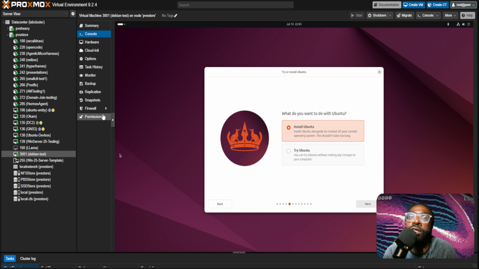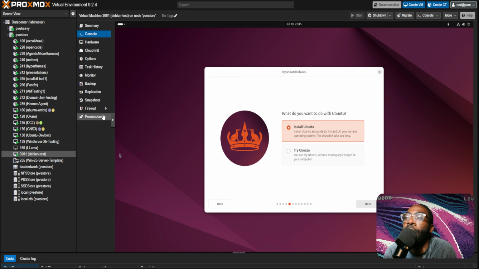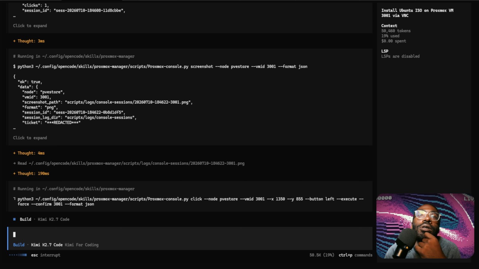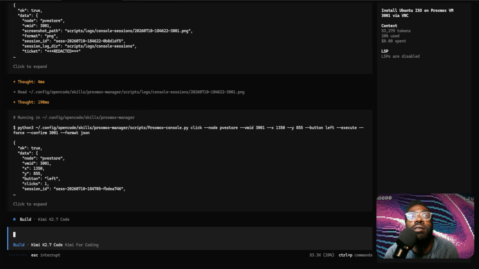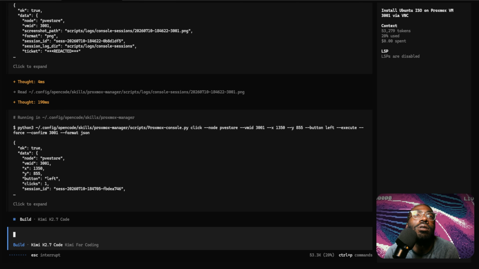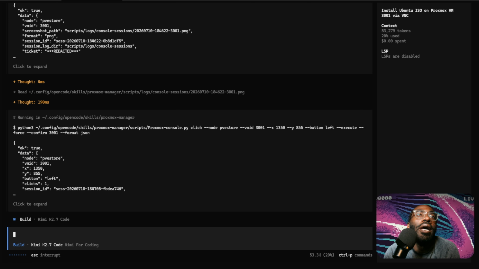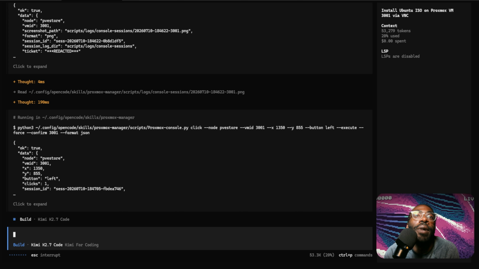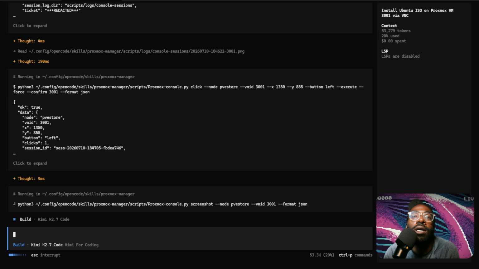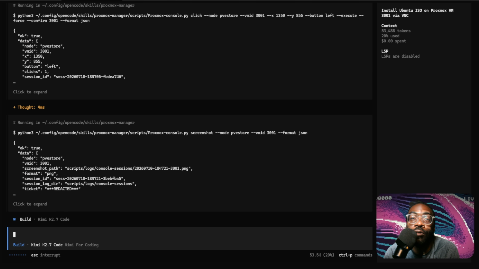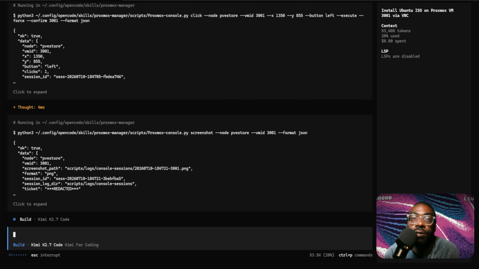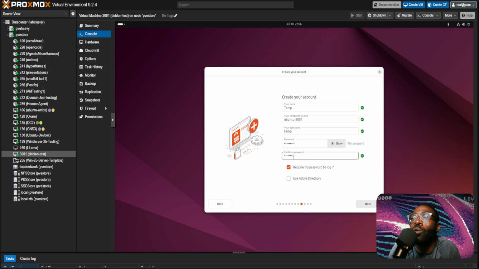It takes the screenshot and then it has to figure out how to move the mouse to hit the next button. Something to keep your eye on is that token usage so far hasn't been too bad. It's about 53,000 tokens, right? Right now it is trying to figure out how to move the mouse across the console in order to finish the GUI install. Not bad at all. The next challenge, we're going to see if it can recover a broken Debian install, but that's for later. Quick update.